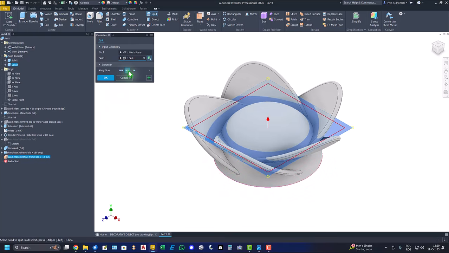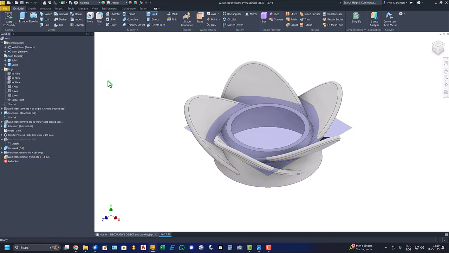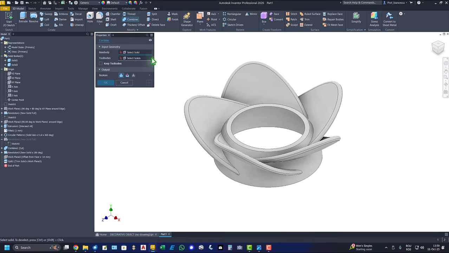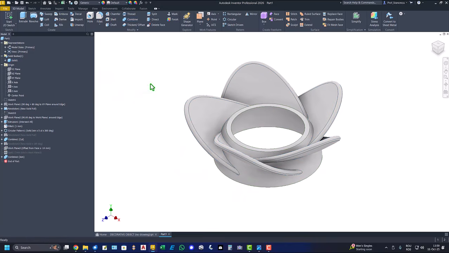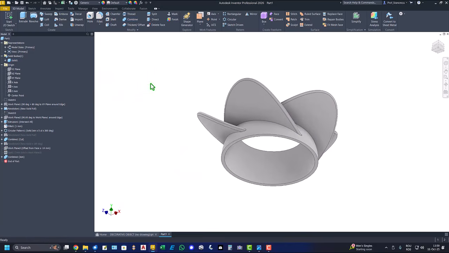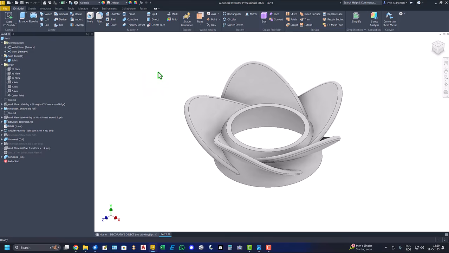Then we eliminate this piece of the solid. I hide the plane. I make one solid with combine. This is one, this is the other. Okay. We finish the part.